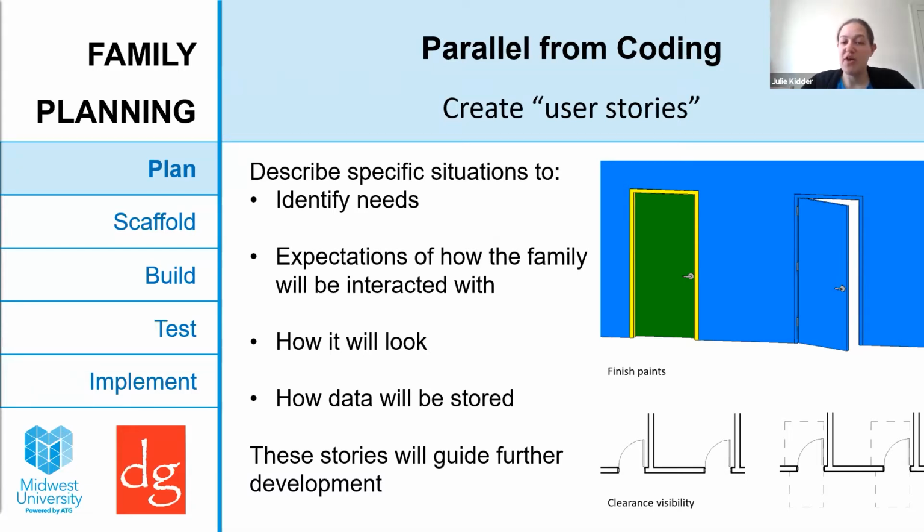Another one of the frustrations with our current doors was we needed to be able to see clearances in our working views, but they didn't need to show up in all the sheeted views. And in our original doors, you either had them on everywhere or you had them off everywhere. There wasn't a way to see them in some views and not in others.